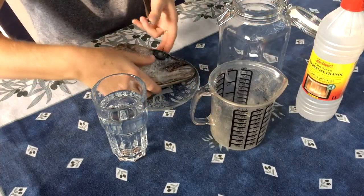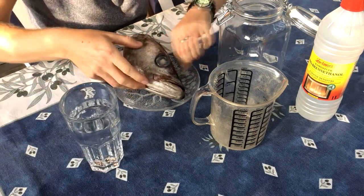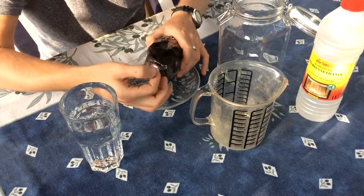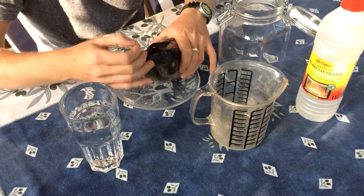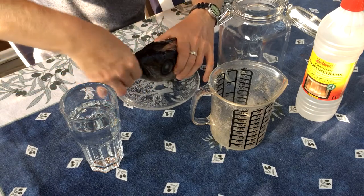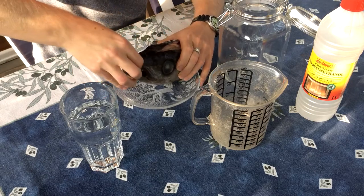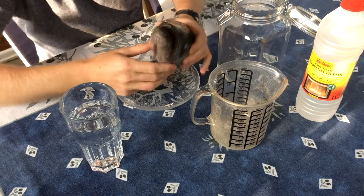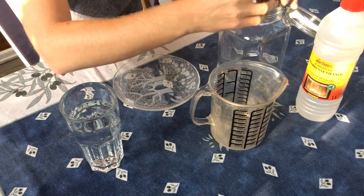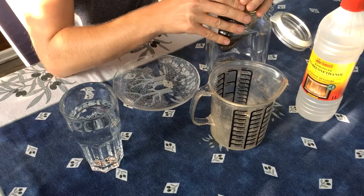So first of all, I take the fish and I want the mouth to be a little bit open, so I add some ordinary glass in the mouth so that it stays open. When it's in the water, in the ethanol, you won't see it anymore and the mouth stays open like that. So now I put it in, hopefully it fits in. Whoa, no way. Whoop.